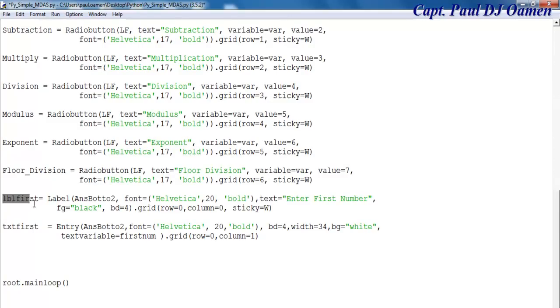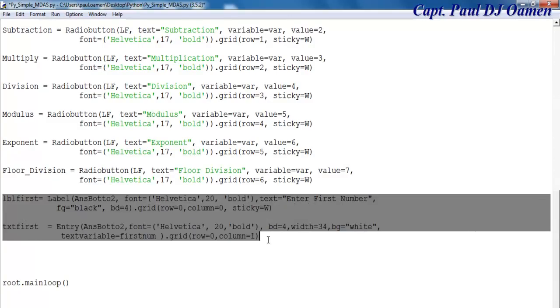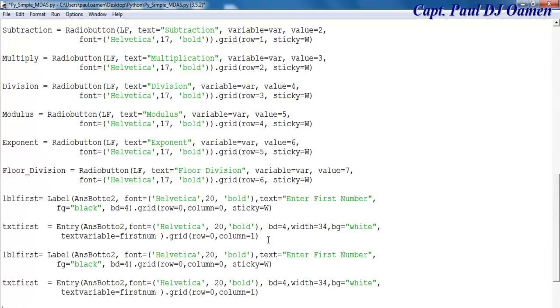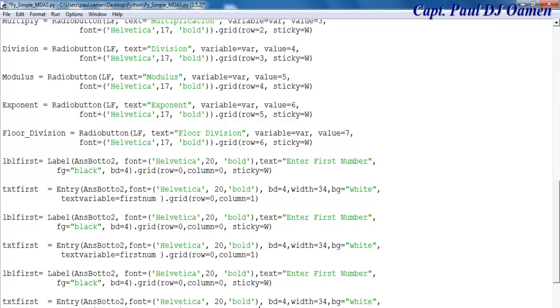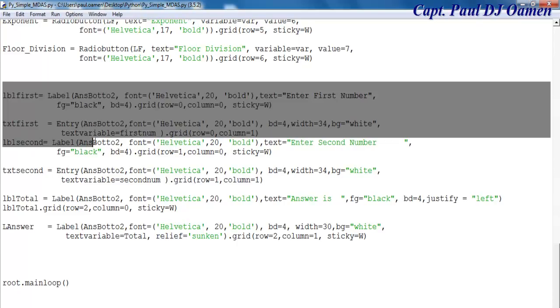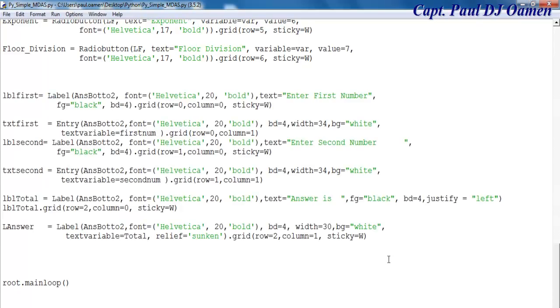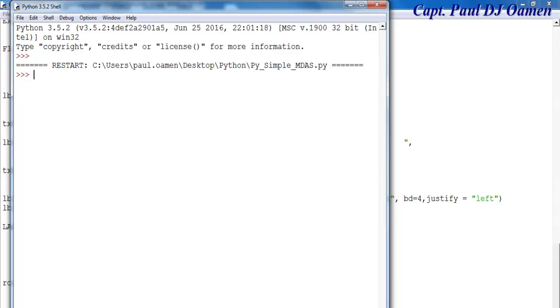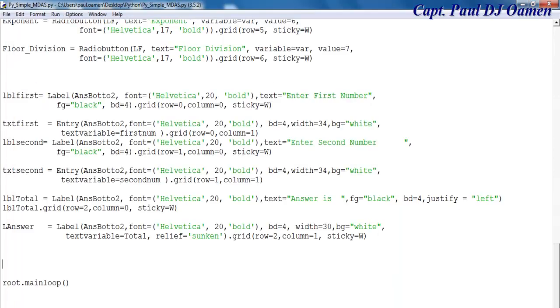So I'll just copy this now so that I can speed it up, because I need 2 more, 1 and another one that's going to be for the answer there. So let's speed that up and get back to you guys. Okay guys, this is how it looks for now. If I run it now, this is what you guys will see. You might not see all of the components. Alright, but I need to move this down so that you can see it all. Okay, let's close that. Close this as well.